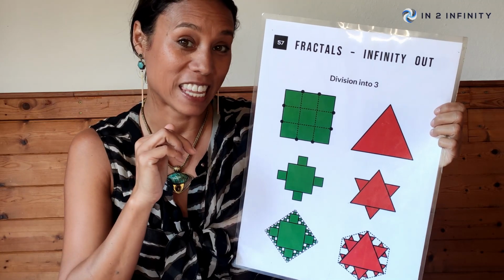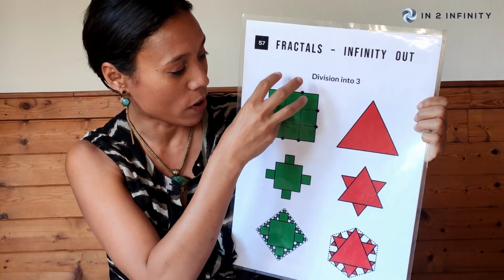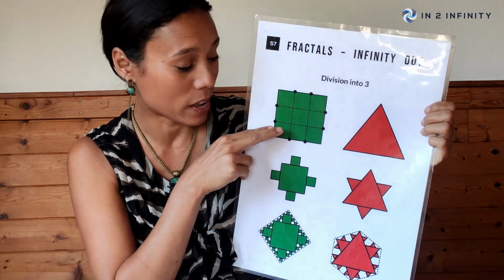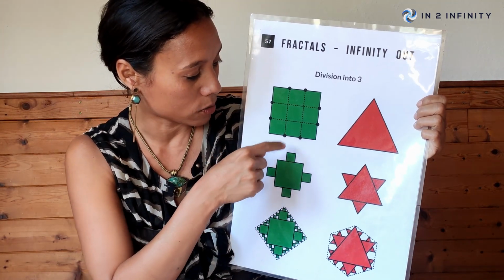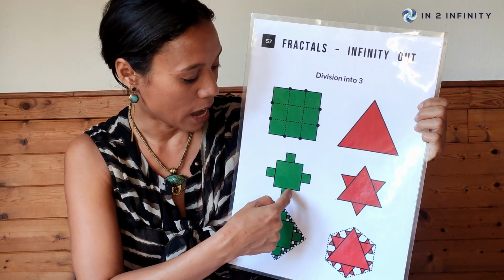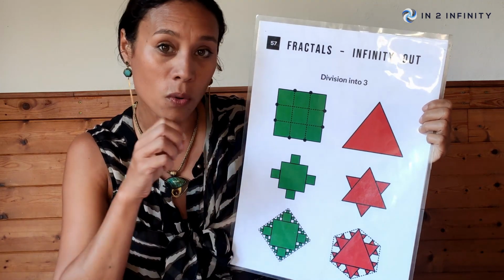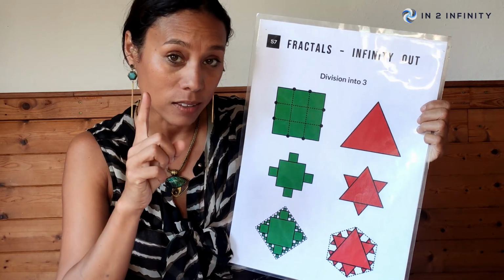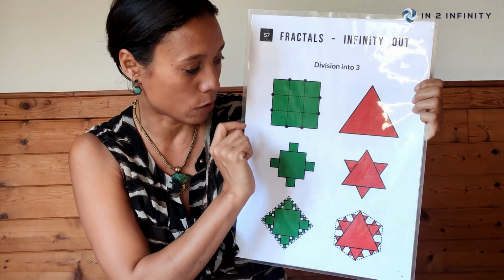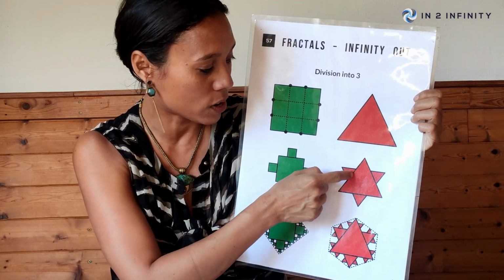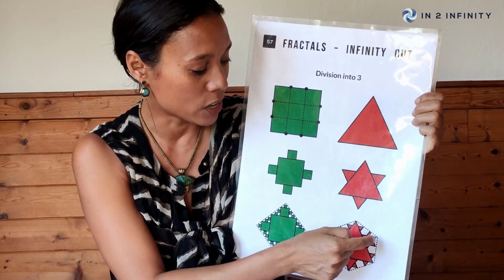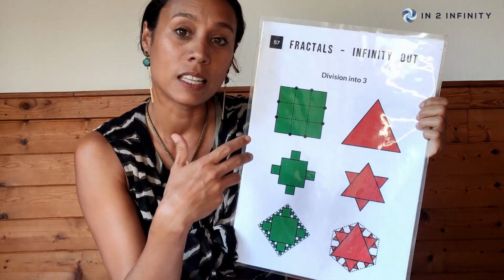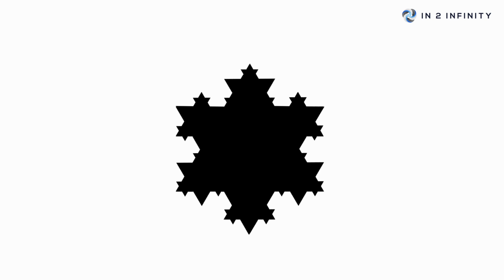So when we divide the edge into 3, it creates this grid whereby we can flip out another square on the outside. And it creates this kind of fractal growing outwards, but it doesn't exceed a boundary. In the case of the square, it's a rotated square. In the case of a triangle, you divide the triangle into 3, you can flip out the triangle, and you can create more and more triangles. The infinity will go outwards, but it will never exceed the boundary of a hexagon.